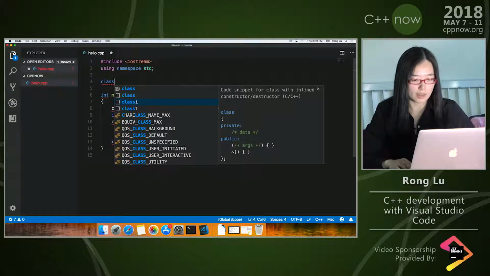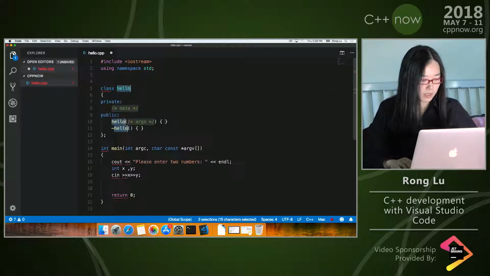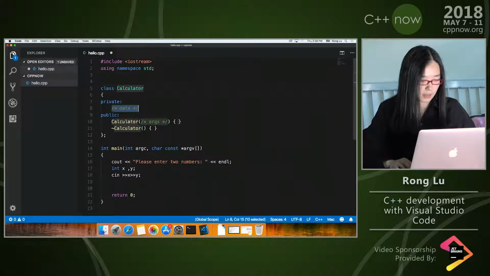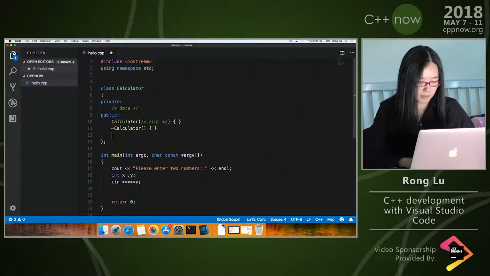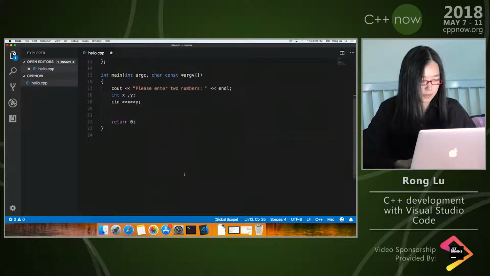There's one with inline constructor, destructor. There's also one for class template. So I'm gonna use this one and rename this to calculator. And I don't care about anything else at this moment. I'm just gonna add a function called prime generator, which takes in 2 integers, and be done with that.